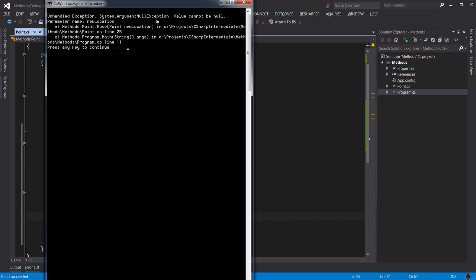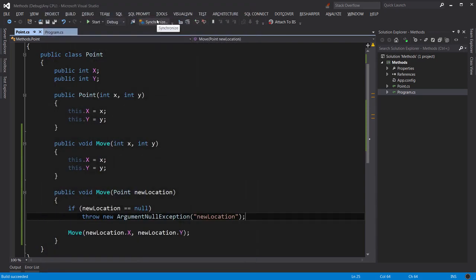Why? First of all, your application should always have a global error handling mechanism. The reason our application crashed here is because we don't have a global error handling or exception handling mechanism. I will show you how we can add that in a few seconds. But the point here is, when we get an argument null exception, we are immediately telling the caller of this method, that is this move method, that the value they have passed in is not a valid value. And as a result, no further actions will happen. That's the idea of writing robust code.